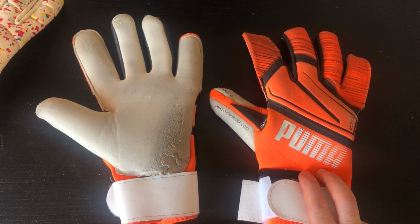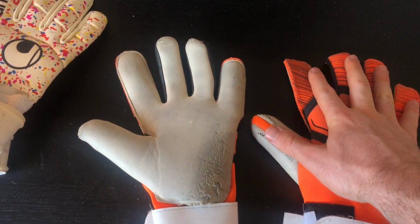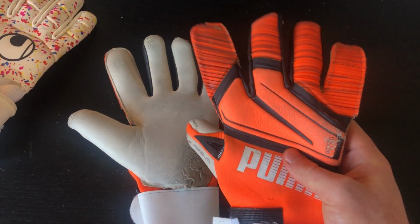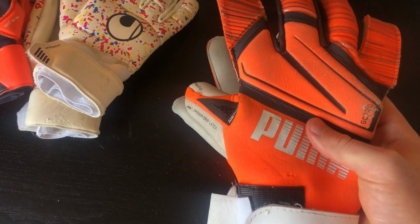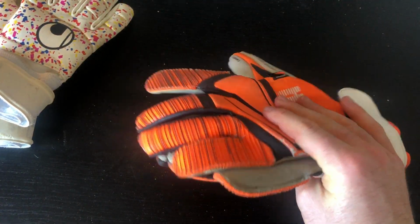If you like your gloves super tight, you could drop a half size from your traditional sizing, but I'd probably get them in a 9 when I'm ordering another pair of these, and I actually probably will. And Puma aren't a brand that I'd be too loyal to in goalkeeper gloves, so yeah, really impressed with those. If you can get a good deal on them, definitely worth checking out.